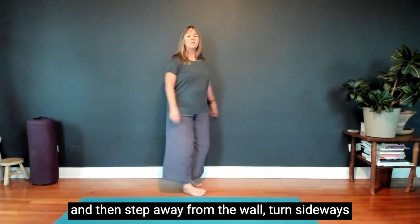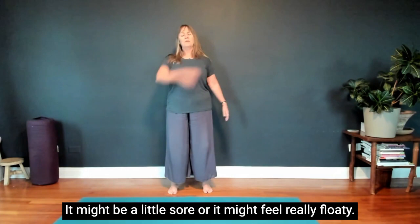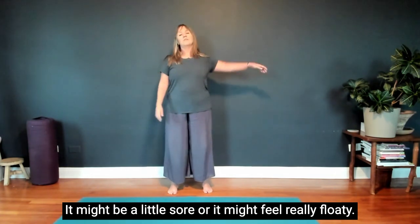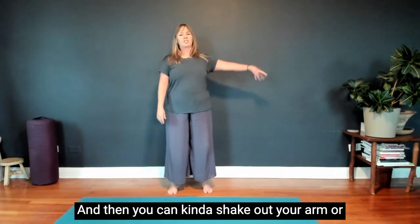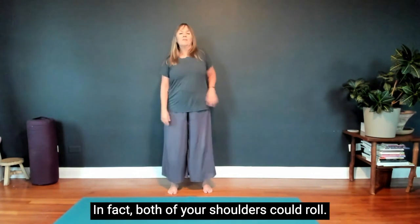And then step away from the wall, turn sideways, and just notice how your arm and shoulder feel. It might be a little sore, or it might feel really floaty. And then you can kind of shake out your arm or turn your palm up and down, roll your shoulder. In fact, both of your shoulders could roll.